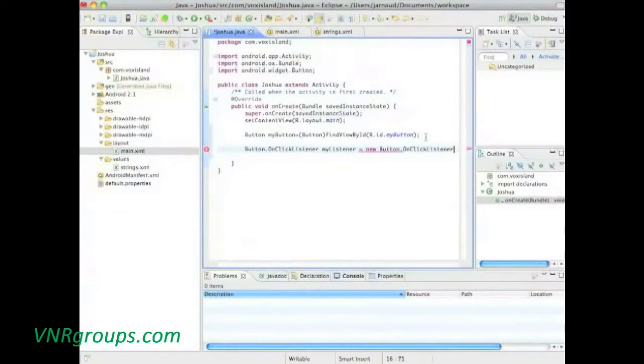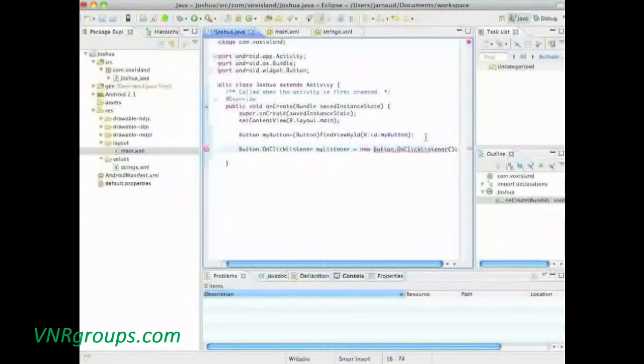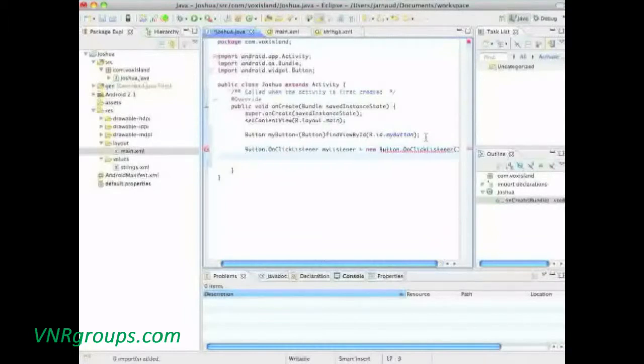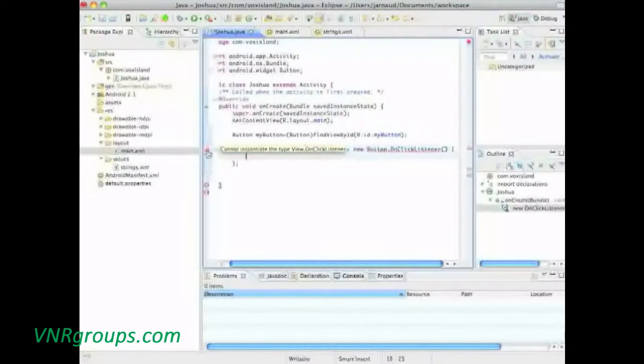It's Button dot OnClickListener, and we'll call it my listener, and we'll say that it's a new Button.OnClickListener. Semicolon here, and I just created my listener.